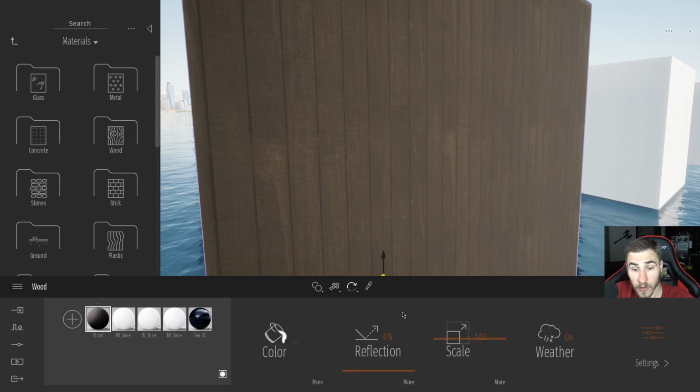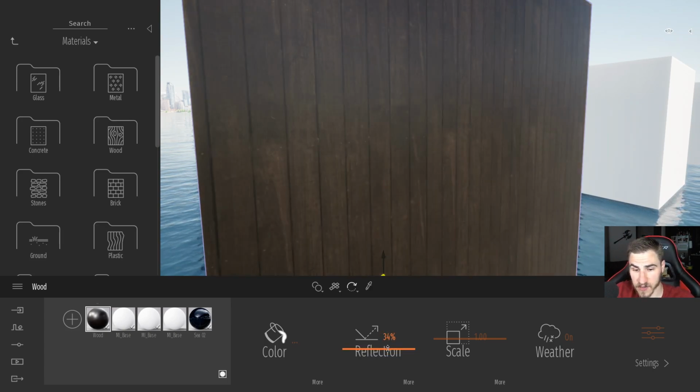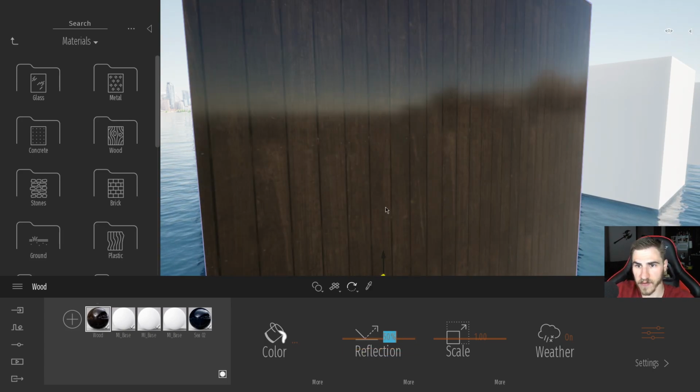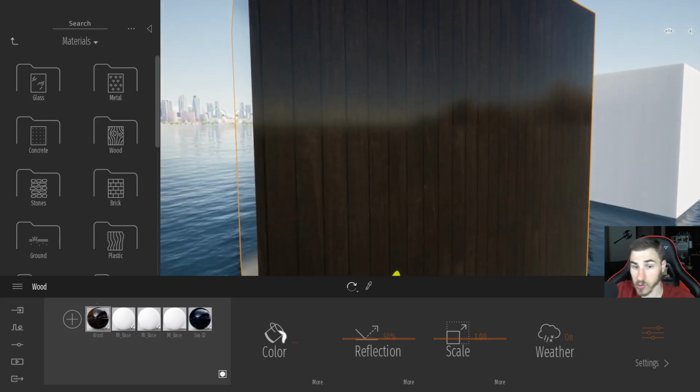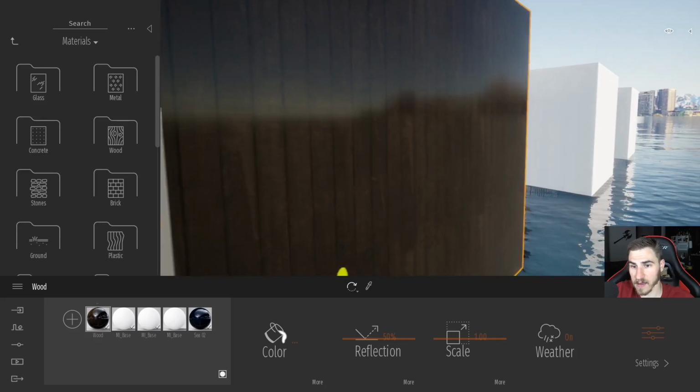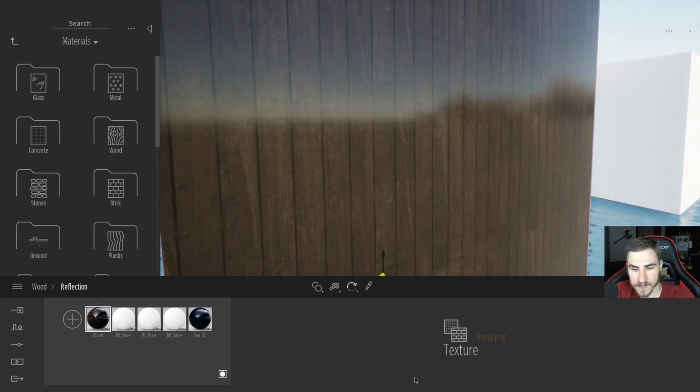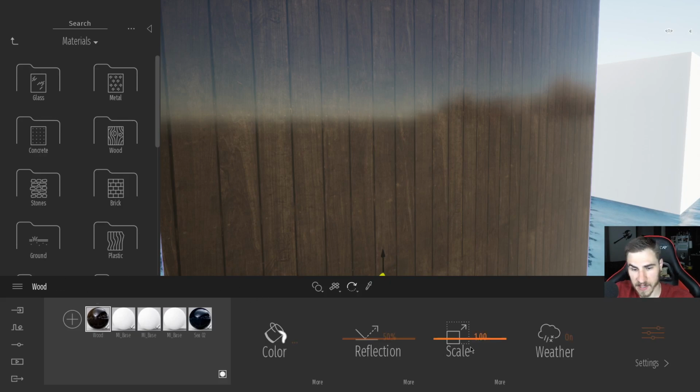Something to be aware of also is that when the reflection is set to 50%, this is kind of like the base value of what my material really should be set at. And so like that, it's reading my roughness map here at kind of a base level, just like the luminosity. 50% is kind of that baseline. So that's where I want to at least start my reflection.